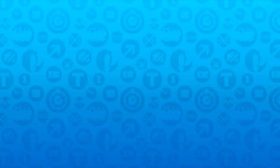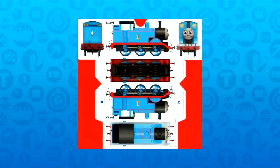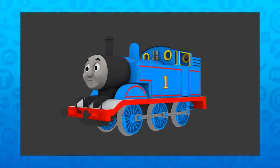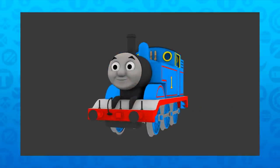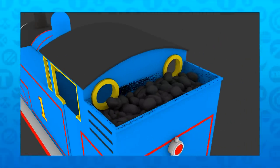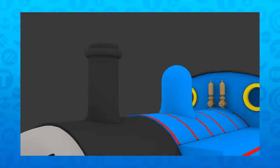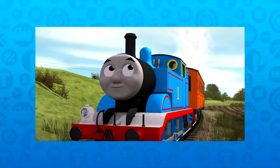By the end of that year I had already made plans to remodel Thomas all over again. This time we were lucky enough to have full orthos of Thomas from an odd paper cutout from a Japanese magazine. The main issue was it wasn't very high quality — I was able to get the basic shapes of all the parts featured, but it wasn't good enough to get the finer details. And little old me thought it was a bright idea to rebuild the face using the same orthos too, so the face looked even worse than before. Same as the previous version, this had all the same features, though this time it included inside motion thanks to the amazing user Lighting Coal. This model was featured in my first movie, The Adventure Continues.